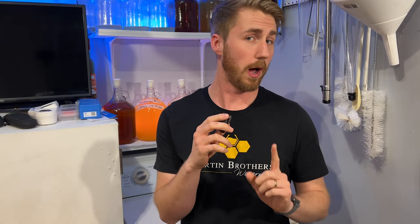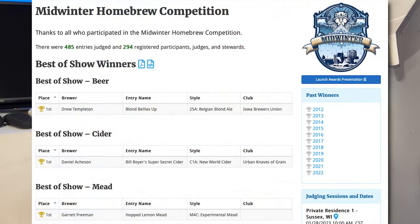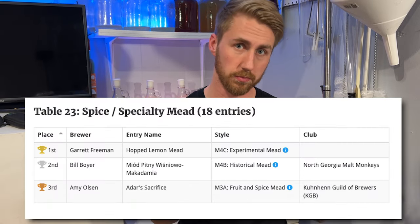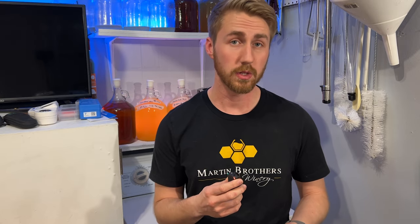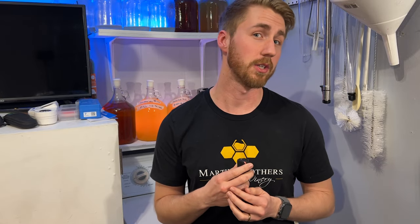Just a fun fact about this hopped mead. It actually went to a competition recently, the Midwinter Homebrew Competition, and won Best of Show for the mead category, and in the specialty category, it won first place, or gold. So it is a very good recipe. One of the biggest things about it is the lemon blossom honey is super high quality. You can get a lot of great flavors out of that. If you want to make it without the lemon blossom, you could zest some lemons or add some lemon juice. There's a point where you can play around with that. But the hopped one specifically was pretty dang good, and some judges even confirmed that for me.